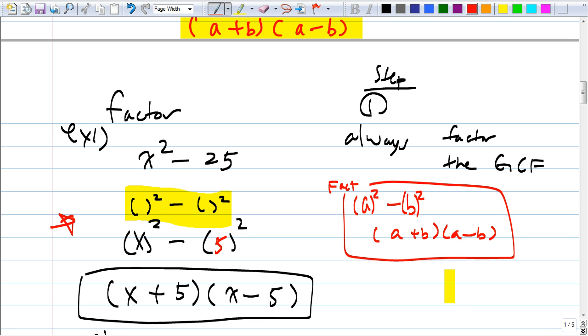Is that what you're asking? Because don't we want to get rid of the parentheses and so forth? Not in this case. Why not? Because my instruction is to factor, not to simplify, is it? Does that make sense? Because if this was to simplify, you would be done. X squared minus 25 is the simplest way to write this. But if I ask you to factor, I want to write it as a product. You see the difference? All right, good.